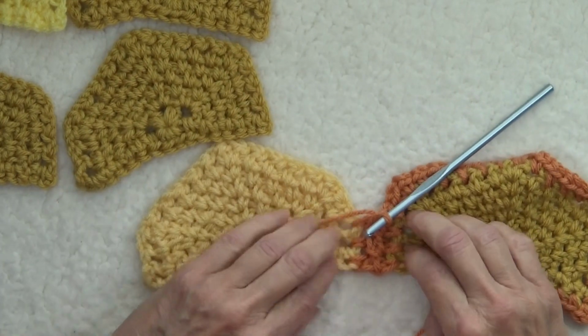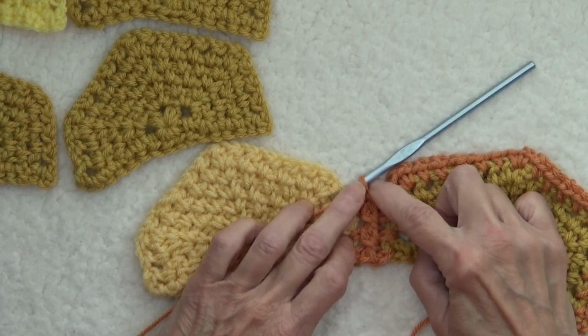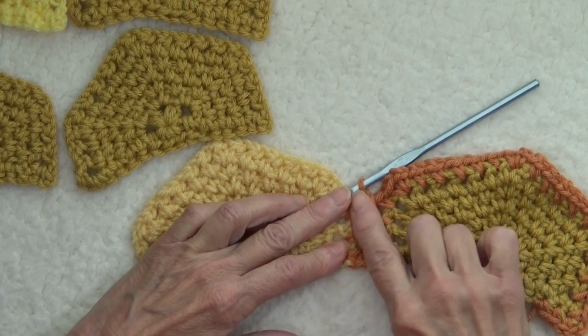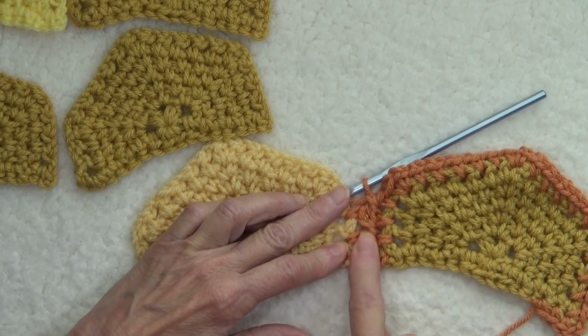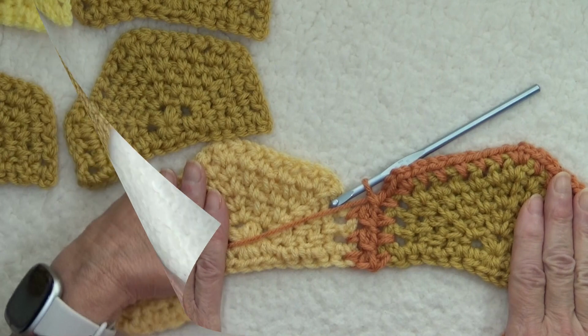Now, I want you to see what that looks like. The extra chain 1 that I call the joining chain, after you pull it through that space, gives this join room to lay out flat.